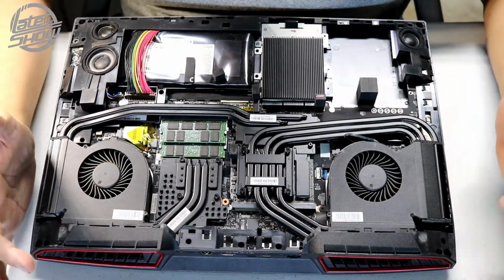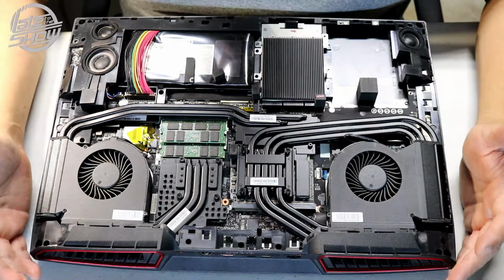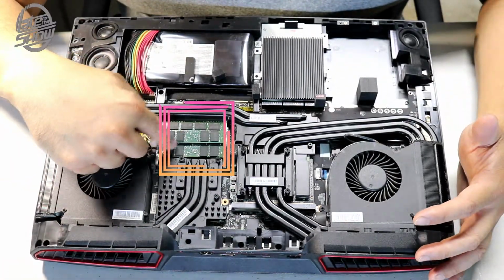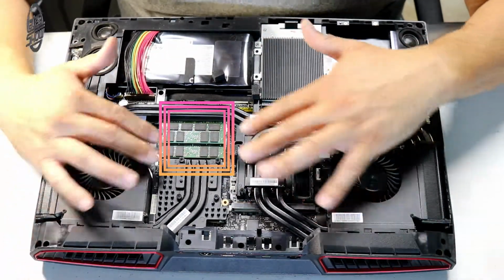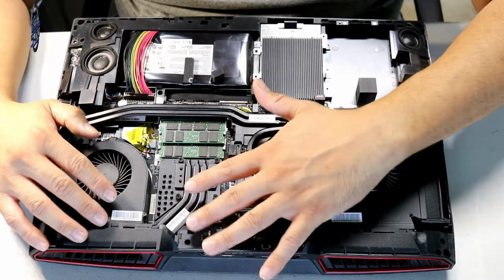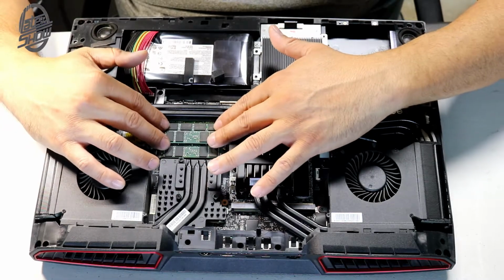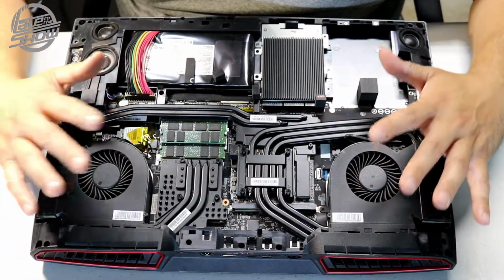Well, we're going to open this machine up, and it's a little dirty, it's dusty, it's been used quite a bit. Now, first we're going to start with the 32 gigs of memory that's embedded right in the center of it. It's right in the middle of everything. I kind of don't like the memory being too close to the CPU, because all the heat accumulating from the CPU might leak over to the actual memory. So one thing I don't like about this system is it's too close to it, but it does its job.